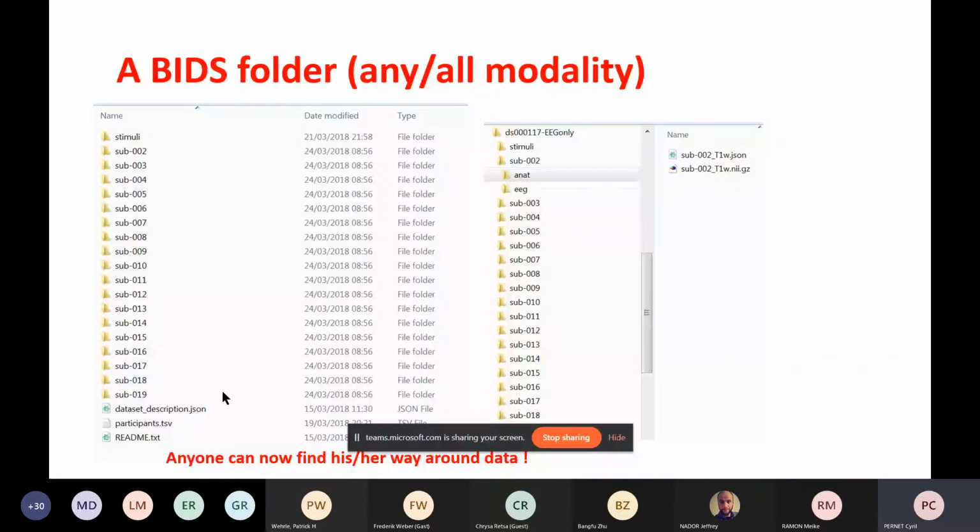You can see there is name redundancy, which is typical in BIDS and makes it harder to make mistakes: the folder is called sub-2, and inside sub-2 the files are also called sub-2. And then you can see there are always JSON files, which are the metadata describing the data.